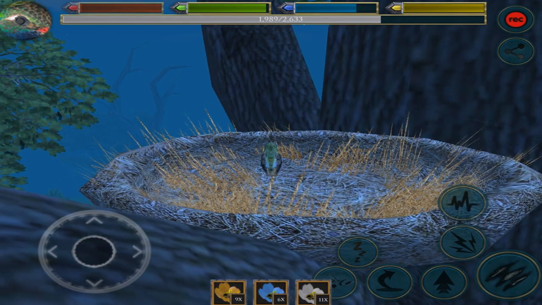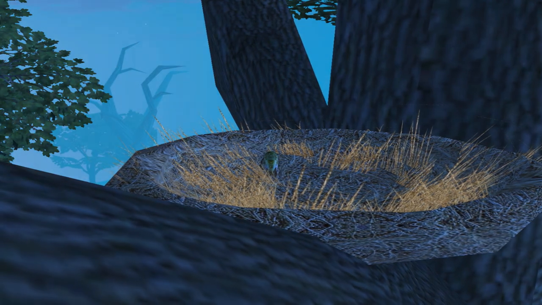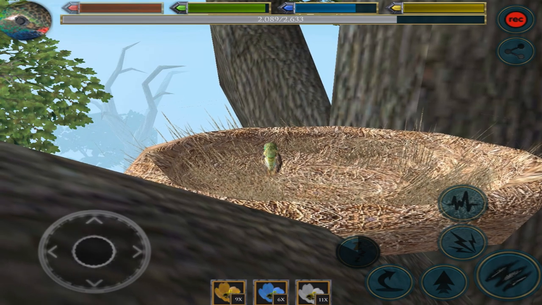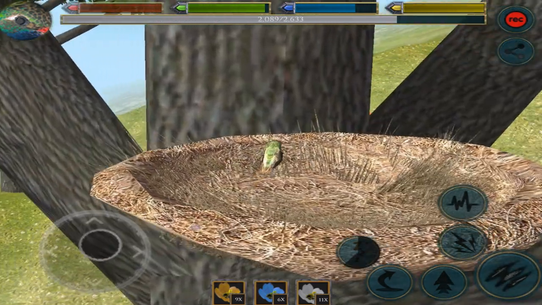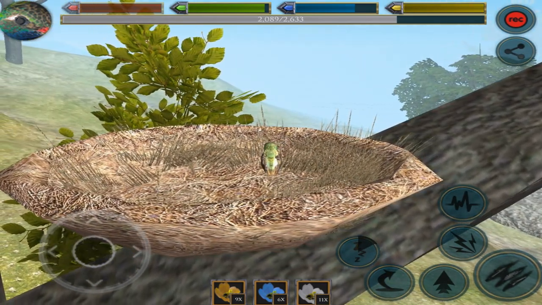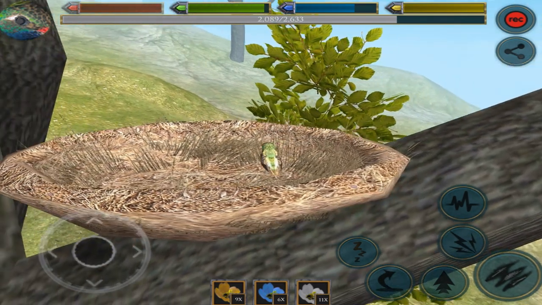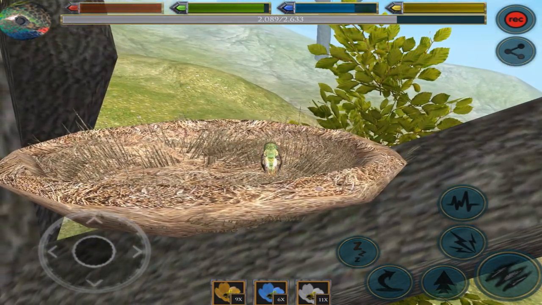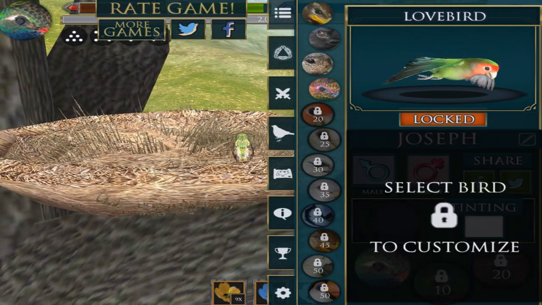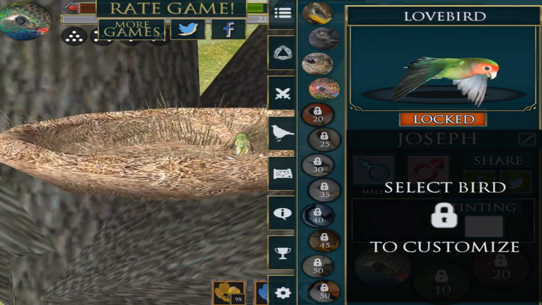Alright, maybe we can finish it up with this. Let's take a nap, I'm tired. Alright, wake up. Okay, we're gonna see what's gonna play next. I don't remember. I have to unlock it. Let's check it out. Alright, I played what's... Oh, Lovebird. Okay. Alright, next one I will play as Lovebird. I have to unlock it.